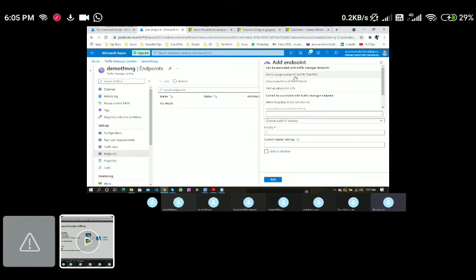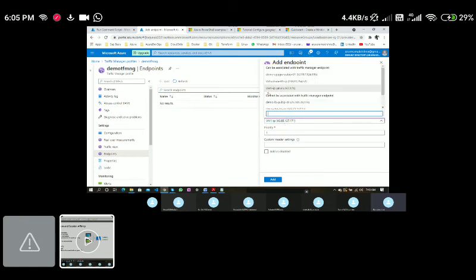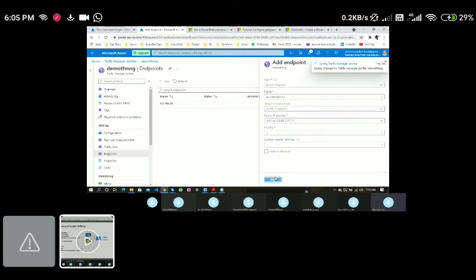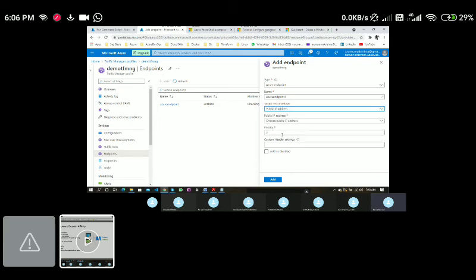Okay, one was the application gateway public IP also we can give. So if you want to route the traffic directly to the application gateway level, we can do that, and we can also give these two VMs. Let's say I'll give this VM, and for this I'm giving a high priority. This particular VM1 I'm giving high priority, and let me click on add. Similarly, let me add one more endpoint here, and I'll name it Azure endpoint 1, and here I'll choose the public IP again, and this time I'll give the different public IP, that is VM 01, and I am giving the priority as 2.